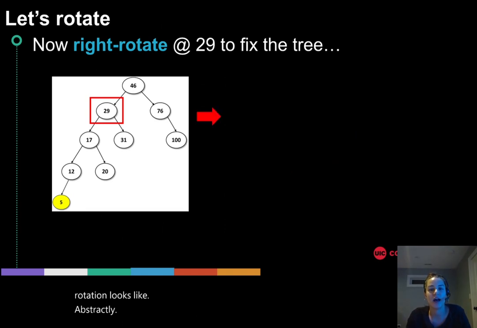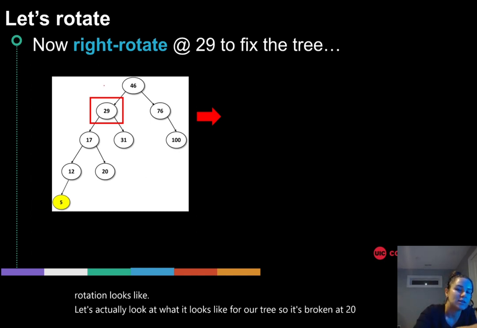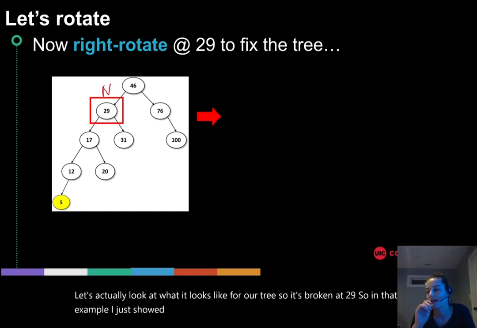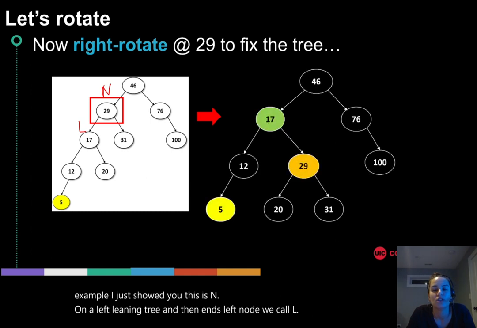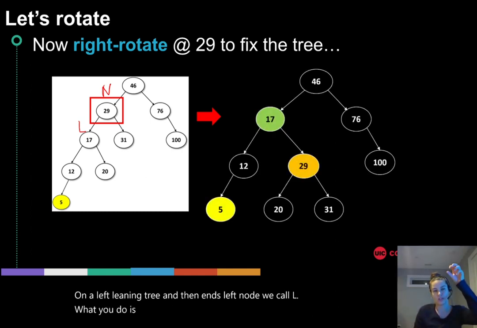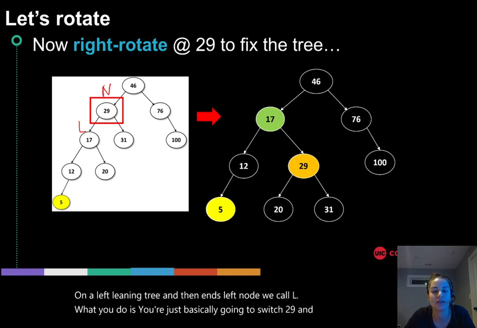Let's actually look at what it looks like for our tree. It's broken at 29. In the example I just showed you, this is N on a left-leaning tree, and N's left node we call L. What you do is you basically switch 29 and 17 and then relink everything.